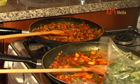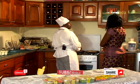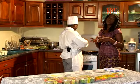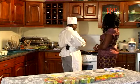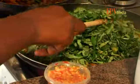So it's amazing. It's not even 5 minutes and we already have a dish cooked. Yes. This is what Eden Tree is doing to help the public, to save time and to save cost in cooking, and to make sure that whatever you're using to cook your meal is very, very clean and healthy. You know, some people boil the contomere before they put in the stew. Is it a very smart thing to do?